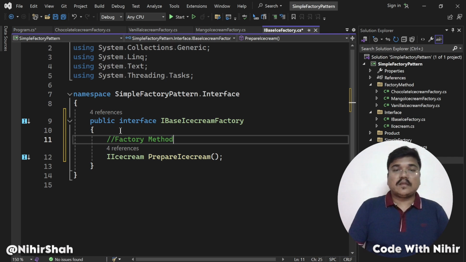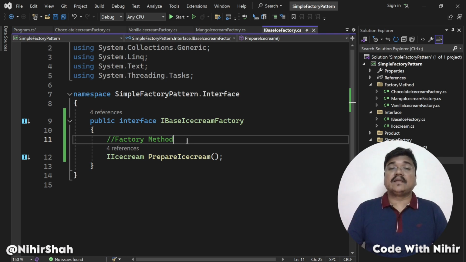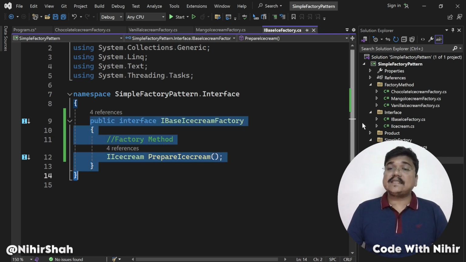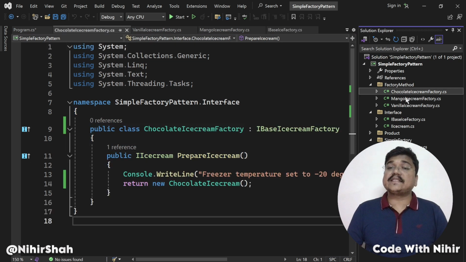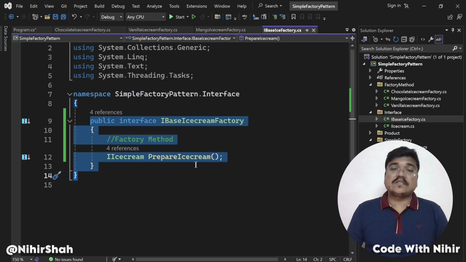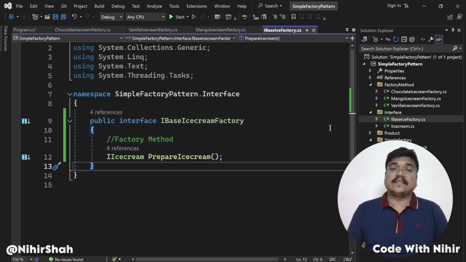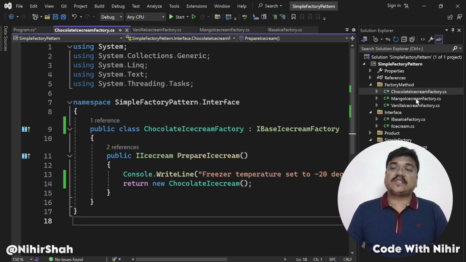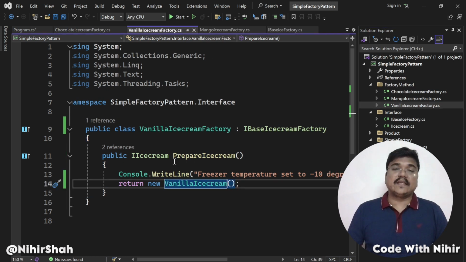Okay. This is our factory method. This is our parent class and these are all its child classes. Now, the parent class, or in this case the interface, is not responsible for creating the objects. It's the responsibility of the child classes to create the object. This is what the factory pattern is.